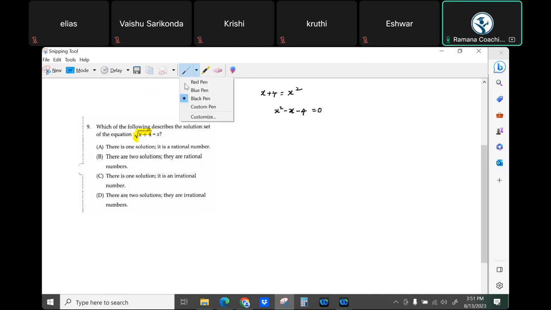Now if you compare that to ax squared plus bx plus c equals 0, what is your a? And what is your b? Negative 1. Your b is how much? Negative 1 and c is negative 4.